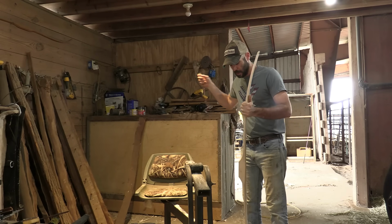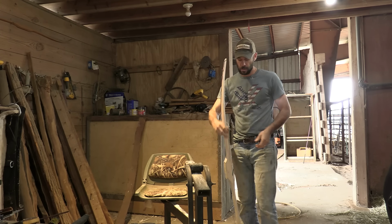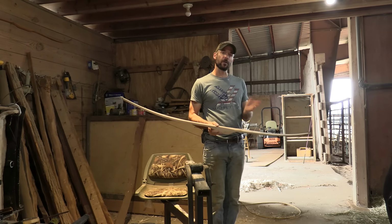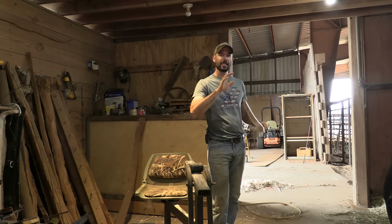All right, so I've got both nocks cut in. Now I'm just going to go ahead and put a long string on this thing. And we're going to go over here to the tillering rack. I'll show you how I've got that constructed. We'll just stick this thing up there, pull on it a little bit, and just see how it bends.